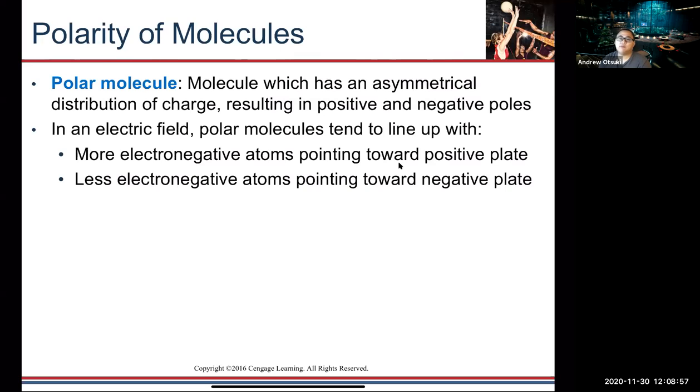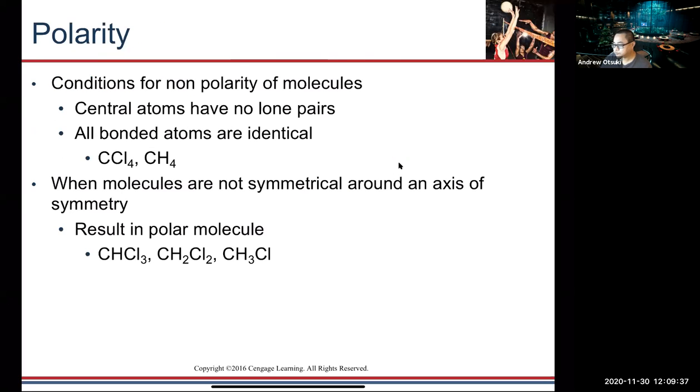So polarity has to do with a separation of charge in the molecule, and that's based on the distribution of electrons in bonds. If you were to place these molecules in a magnetic field, the more electronegative elements will align with the positive plate because they have more electrons, and the less electronegative elements will point towards the negative plate because they have a deficiency of electrons, so they have a partial positive charge. Polarity of molecules usually results from an uneven or asymmetrical distribution of the charge in the bonds of the compound. Okay. So how do we know when something is polar or nonpolar?